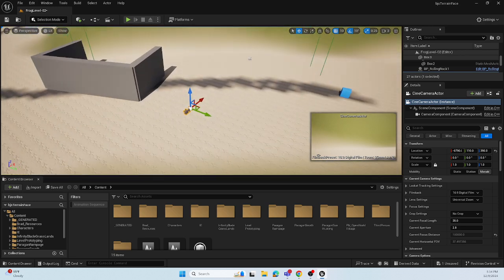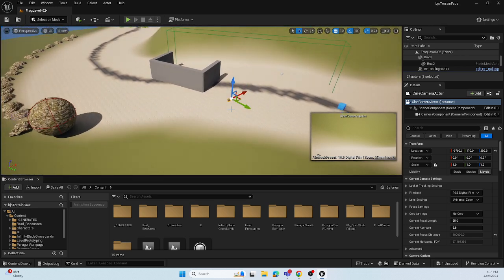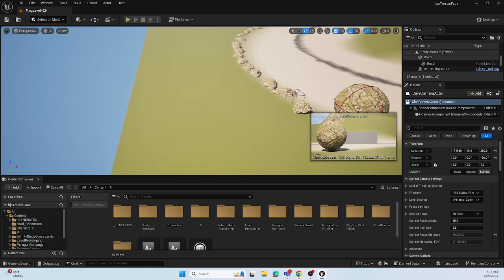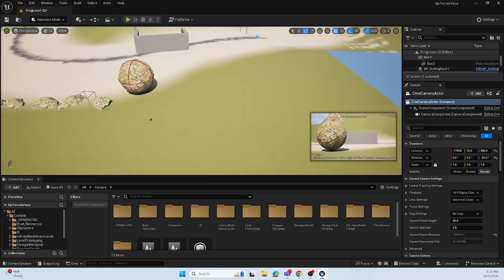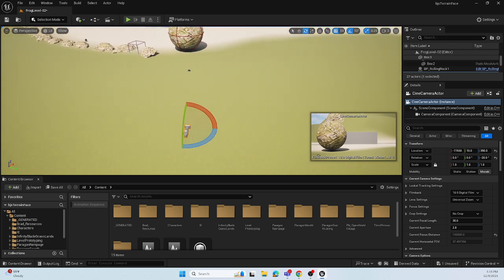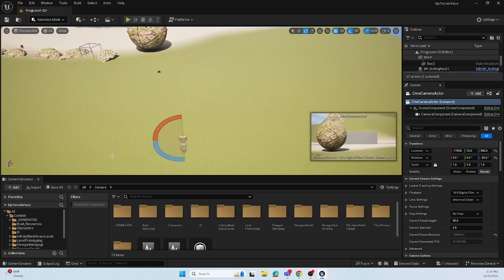If I don't like what the camera is looking at, then I can make changes to it. In fact, maybe I will bring it back a little bit and take a look at some of the stuff going on here. Maybe that's an awfully large thing. And then I'm going to rotate it just a little bit, maybe something like that. Once I rotate my camera, look what it does. It rotated, but now it's off center, just a little bit.